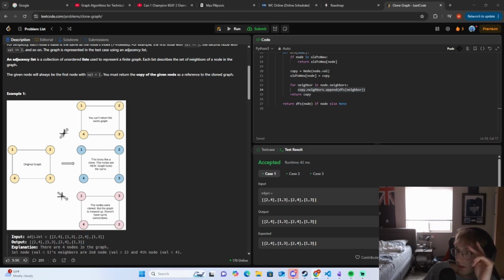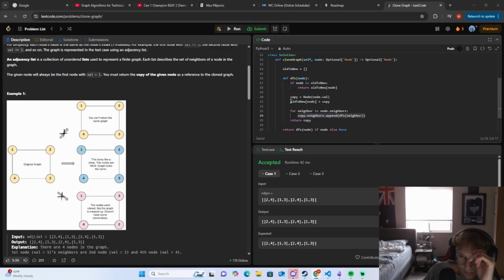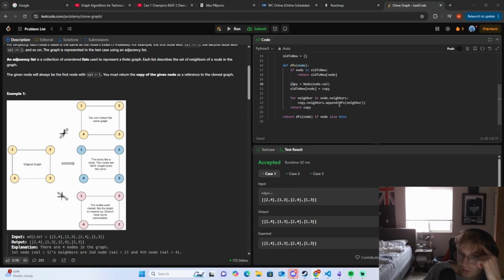Okay. I understand. Okay. Makes sense. Recursively visit neighbors node 2 and node 4. And when we visit the neighbors, we visit neighbors node 1 and node 3. Recursively return copy 1.